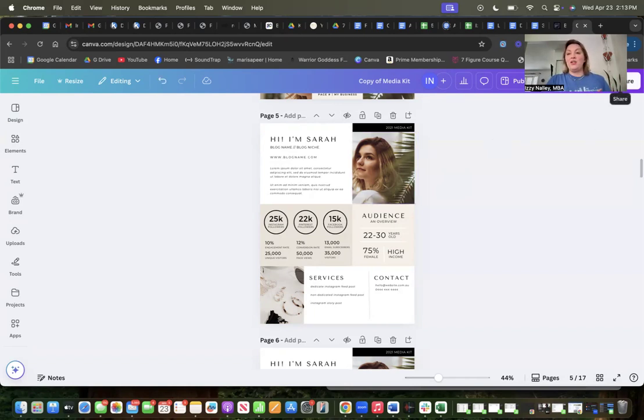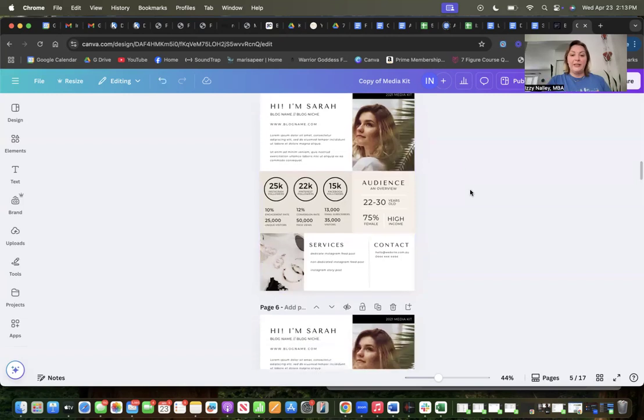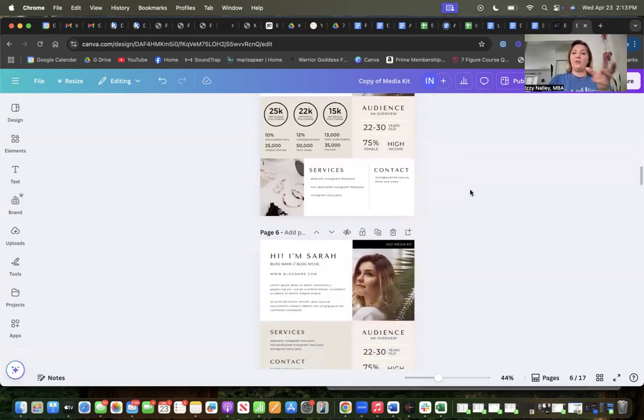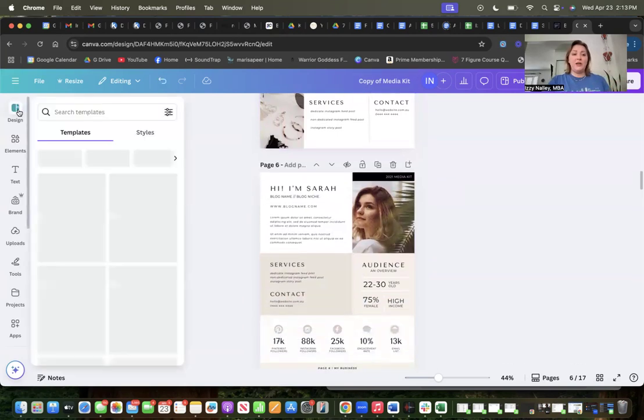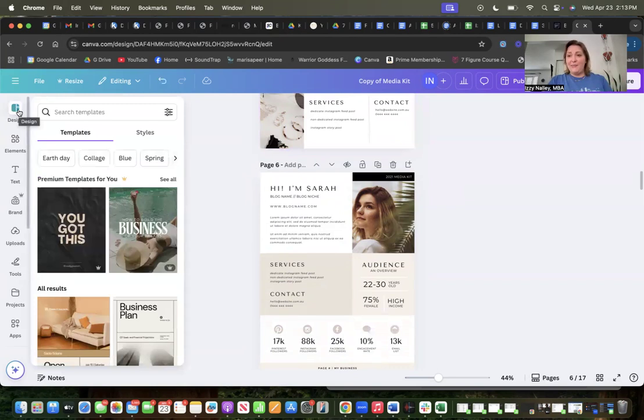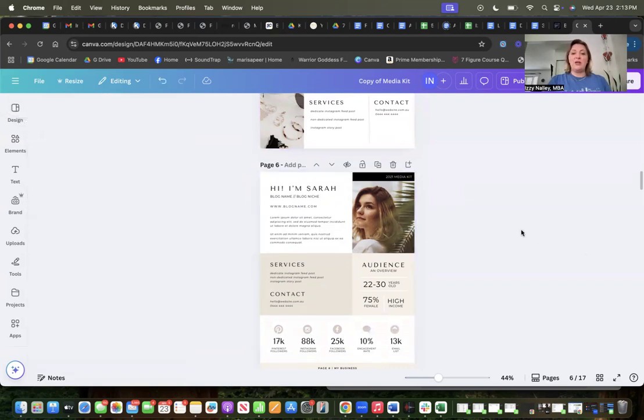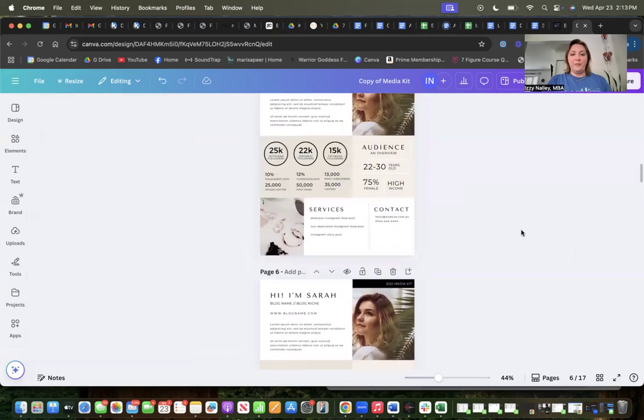That matters only if you're going to share the link directly from here. If you are going to download your PDF, you would just want to make sure you unselect the last pages or the current pages, whatever pages you don't want on there. If you want to delete it, guess what? You can always come back to the designs and add that page back in. So you choose what's going to work best for you.